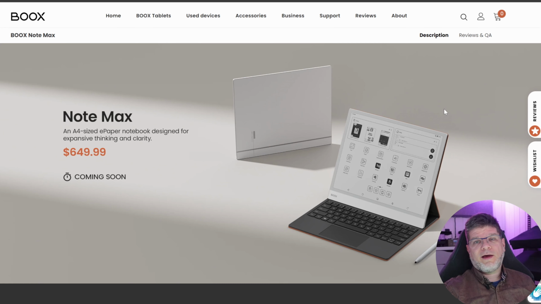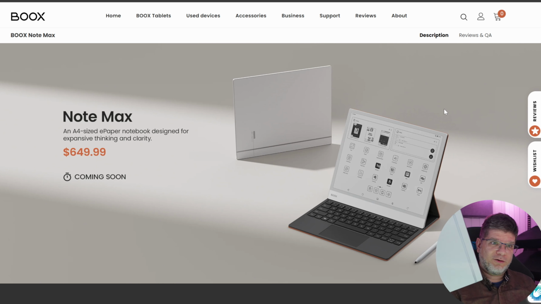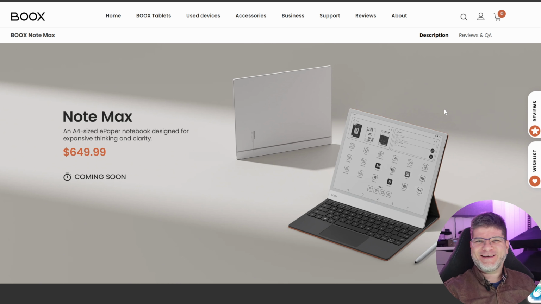And of course, we have, for me personally, the most exciting announcement of their devices, and that is Note Max. I can't tell you how long I have waited for this type of a device, and the fact that they've done it so that it's basically like the Go 10.3, which, as you can see, is here on my desk as a regular device that I'm using on a daily basis, to actually have the same thing, just scaled up in this format is incredibly exciting for me.